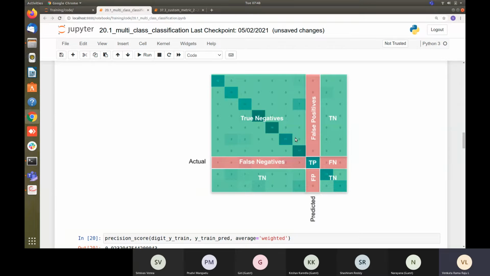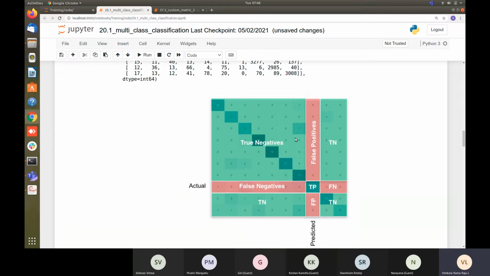Micro, macro and weighted averages of the precision recalls I explained that day, right? If you take micro, it's going to be average of all the precisions. Macro is going to be, I forgot, macro and micro, one is average, the other one is, I forgot.